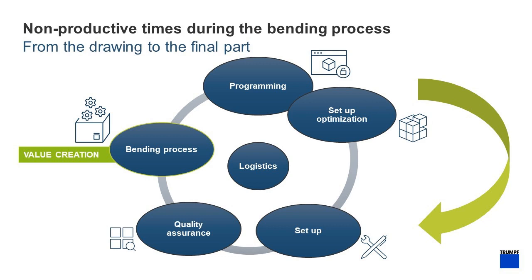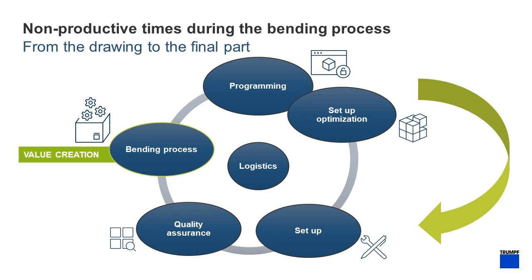Then one big topic as well is the quality assurance. So how do I get from the first part to maybe having to do a second part to having a first part that is a good part? So what are the options that we offer at TRUMPF to make sure the entire process chain here is as efficient as possible? And then at the end, we'll also see some bending happening here today.